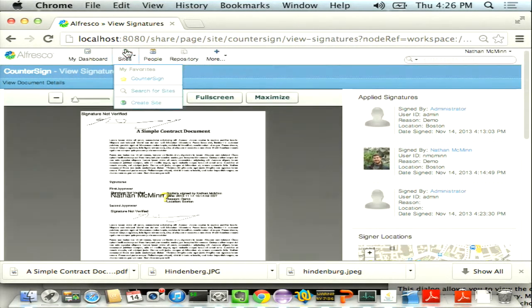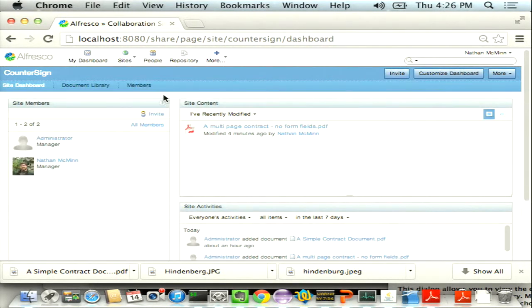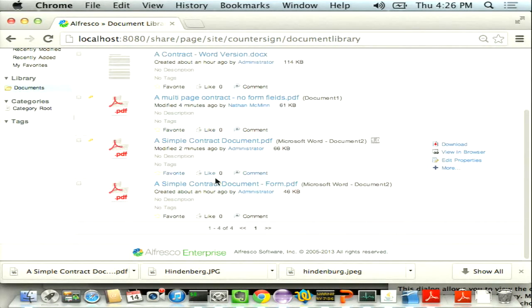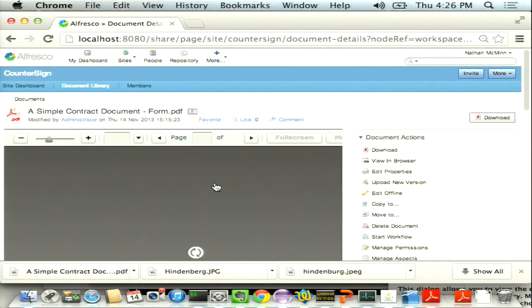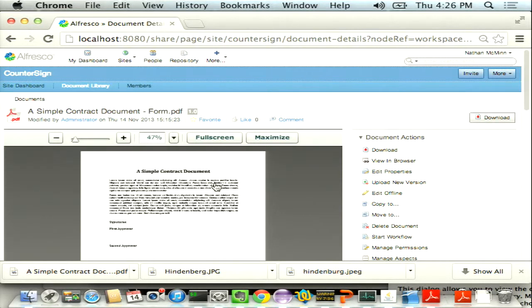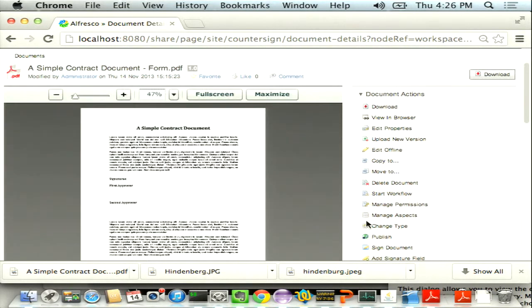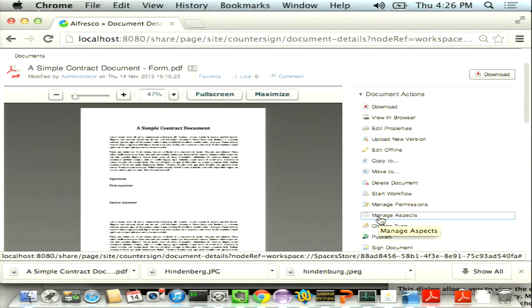One of the other features for CounterSign is that we don't just handle PDF forms that are created within the tool itself. So if you've created a form, so this is a same version of our little contract doc. The only difference is that this one already has a form field that was put in by Acrobat Pro. We can go in and we can actually extract those pre-existing form fields. So if your legal department, for example, has some contract forms you're using already, they already have the form fields defined and you want to go ahead and make use of those, you can.